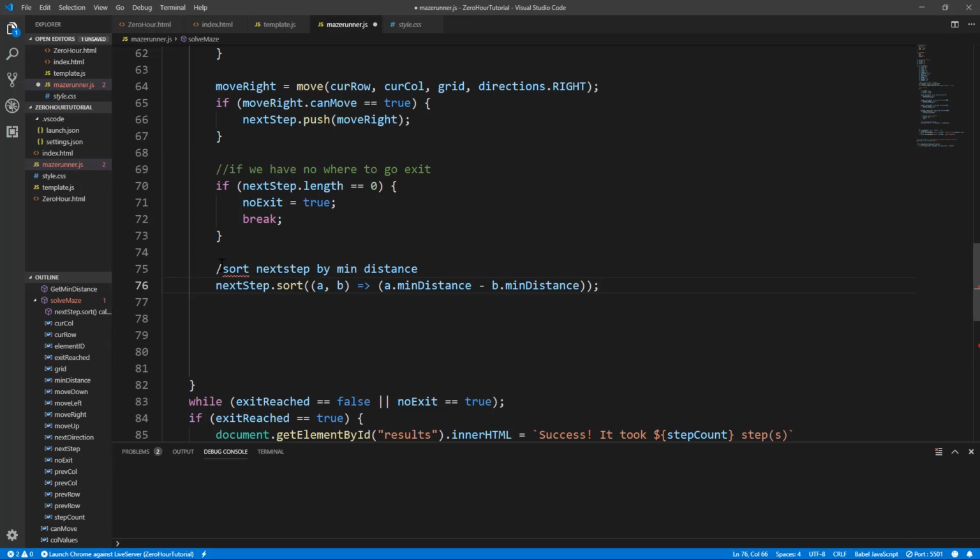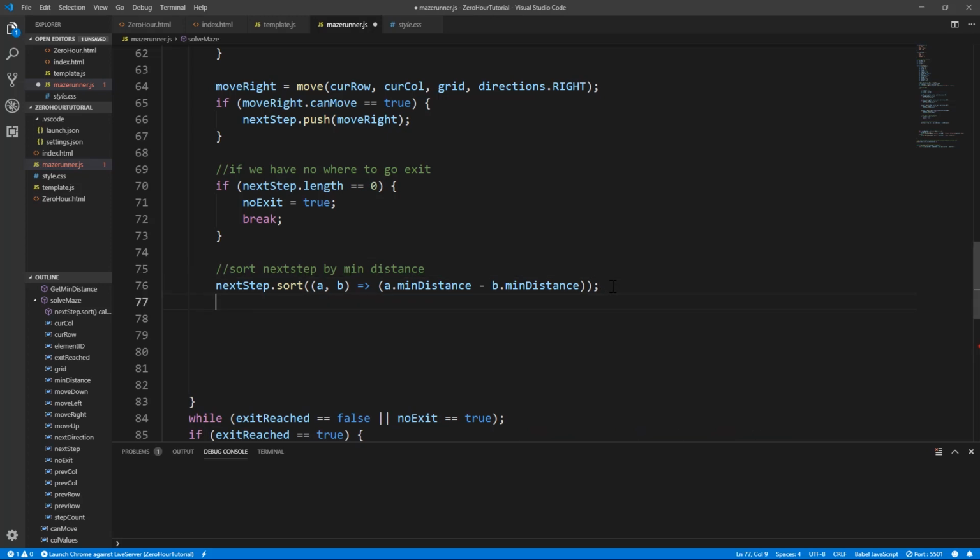So we can sort it by doing next step.sort and just saying that I'm looking at the minimum distance. And what this will do is give us the minimum distance from smallest to tallest. If you need to learn about array sorting, you can look at the documentation, but this is just a compare function that you have to write to sort arrays.